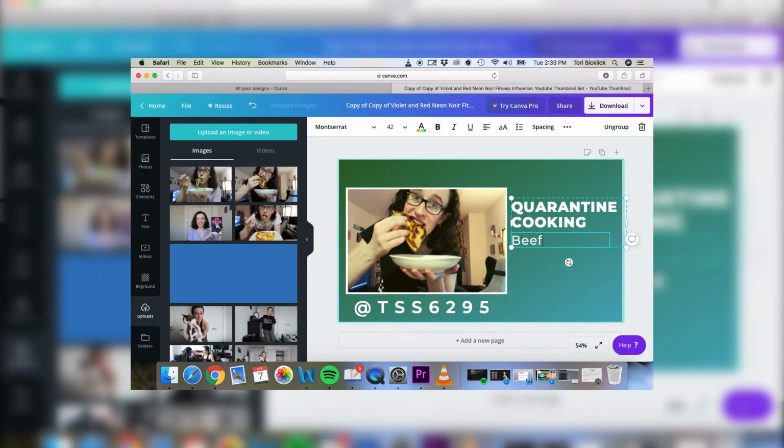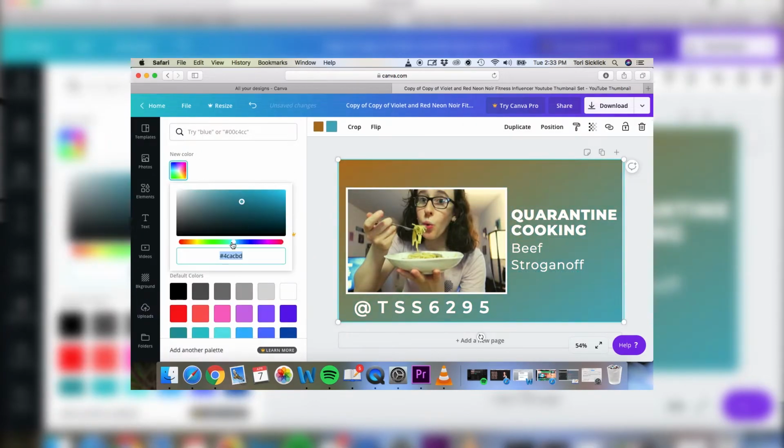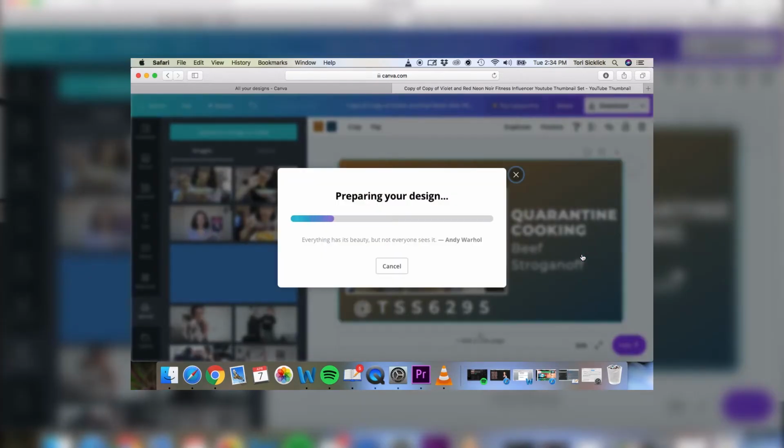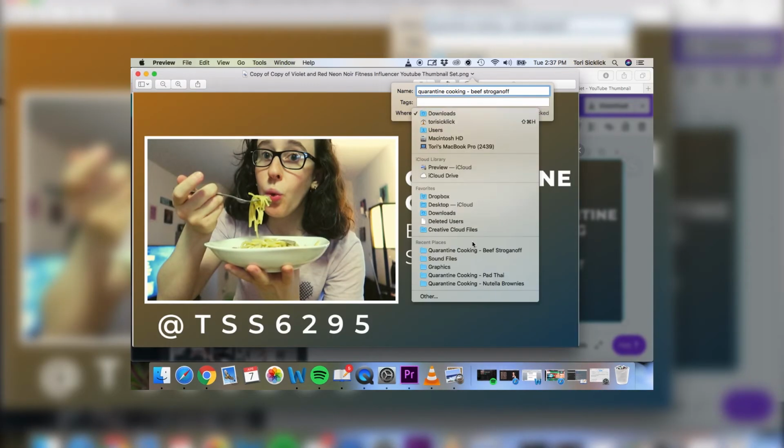So what I do is open up that template, make a copy of it, and then edit that copy of it, add in the new photo, adjust some colors, adjust the text, and then download it and export it as a PNG file. Once I have that file downloaded on my computer, it opens up in Preview, and then I rename it. I put it into the correct location, which is the Dropbox folder where the whole video files are, and I adjust the size so I can upload it as a correct thumbnail size on YouTube.